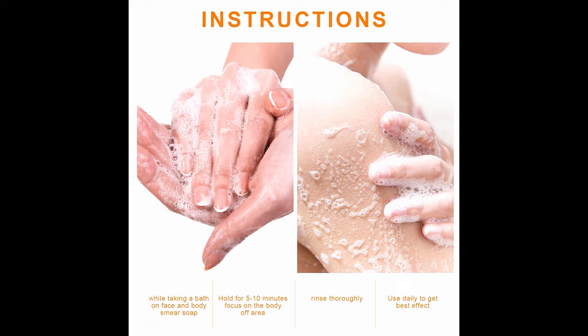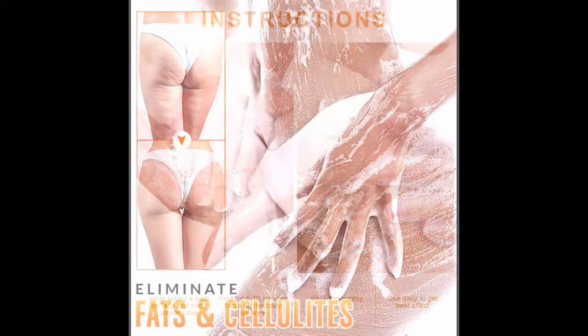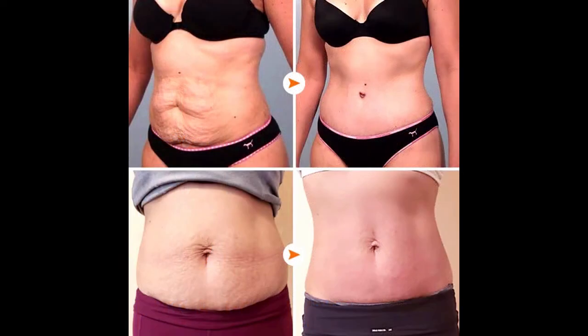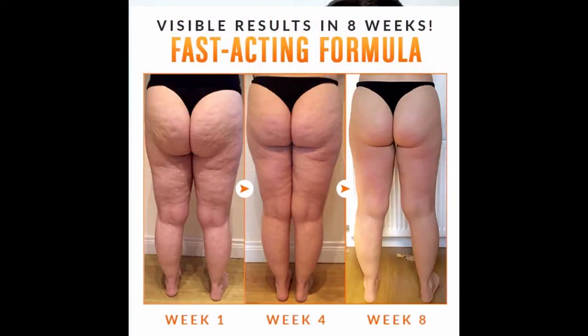Wide applicable. You can use natural anti-cellulite firming soap on your feet, back, knees, legs, arms. Soap on the part that needs to burn fat for 10 to 20 minutes, massage with fingertips. Wash off after half an hour. Anti-cellulite firming soap, natural skin tightening soap. Get rid of skin blemishes caused by cellulite and localized fat easily, quickly, and effectively.